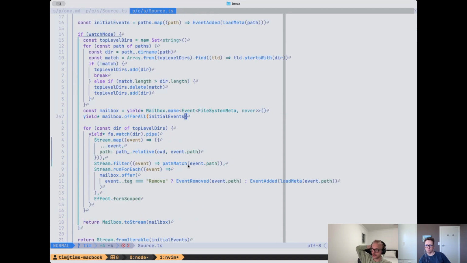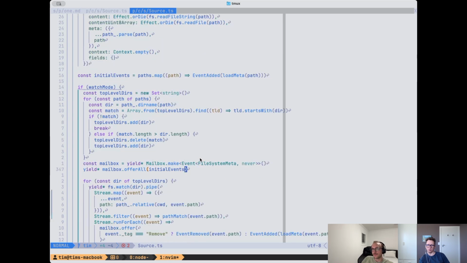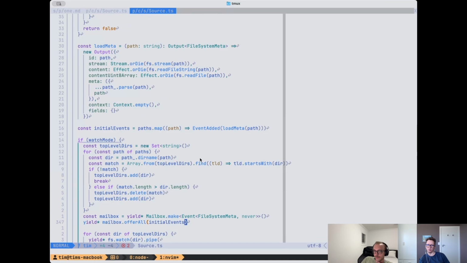Well, the stream is used for the initial build. It's the same stream for watch mode and not watch mode.